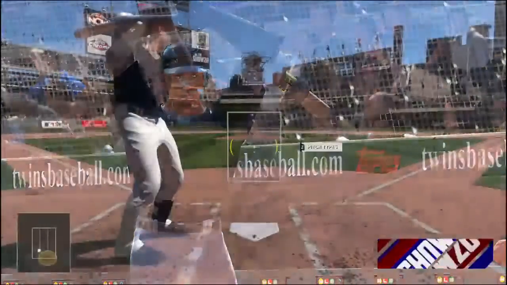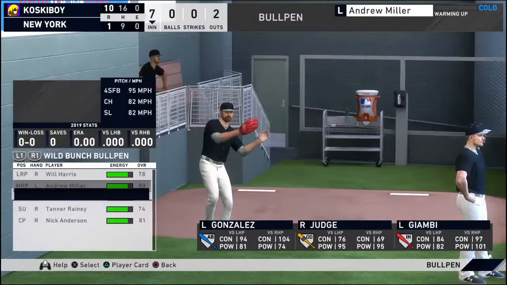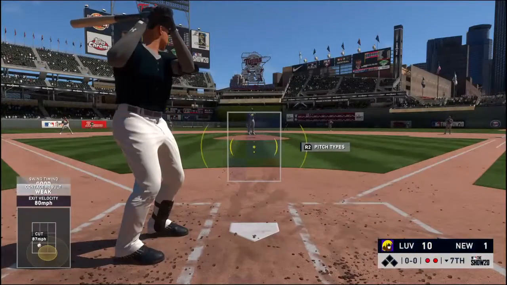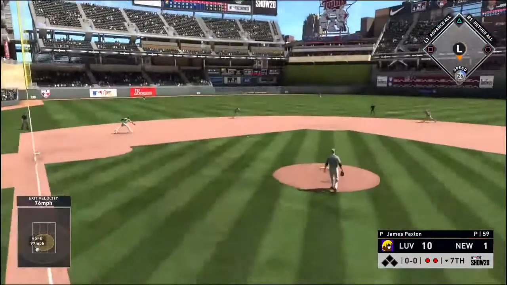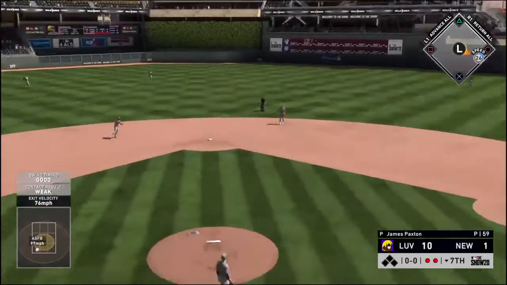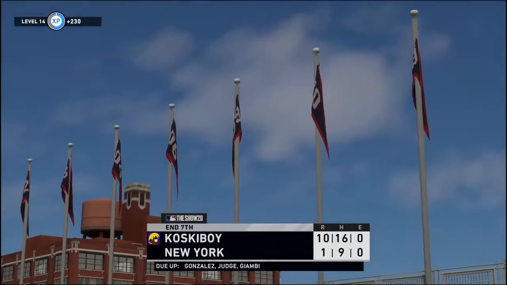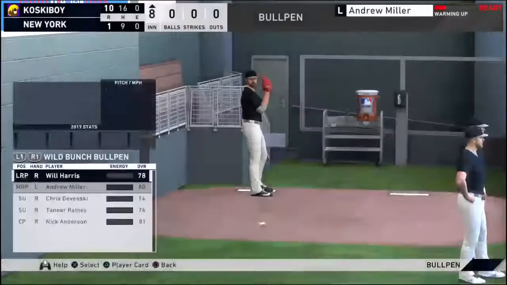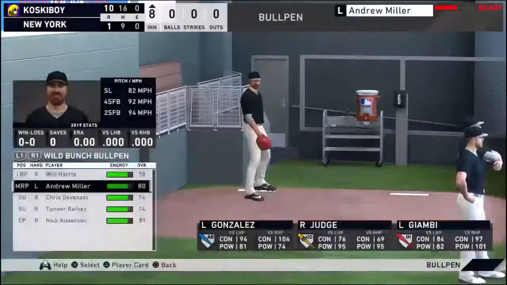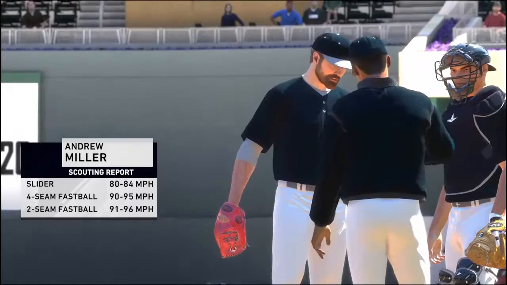Johan Camargo will get the call here as he'll hit for the pitcher. Camargo. Hit on the ground out to short. Torres scoops it up. And that will conclude matters here in the 7th. Andrew Miller enters now in a mop-up role as he'll try to keep the deficit right where it is.